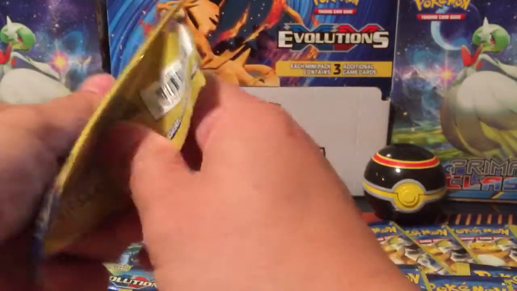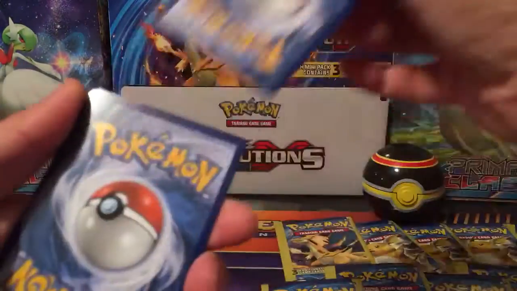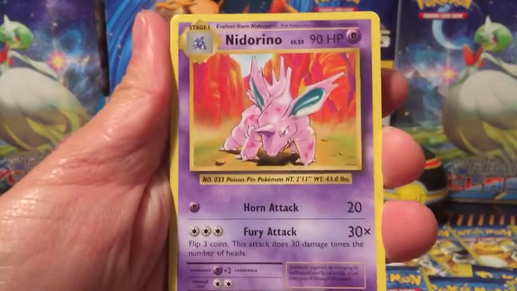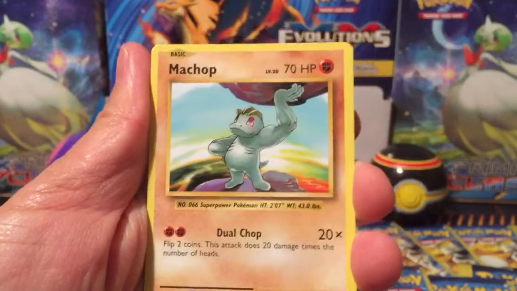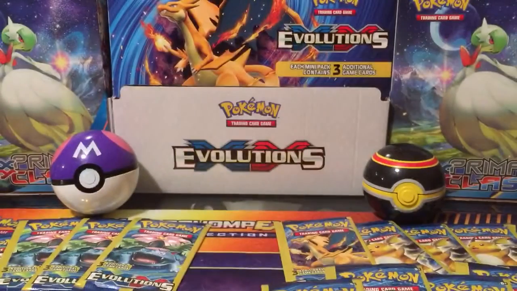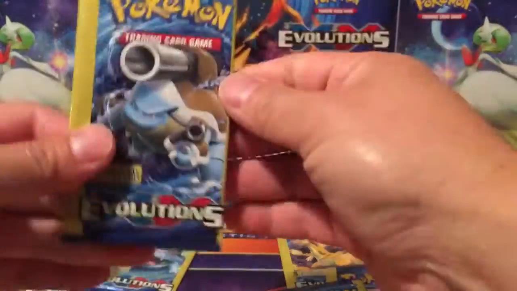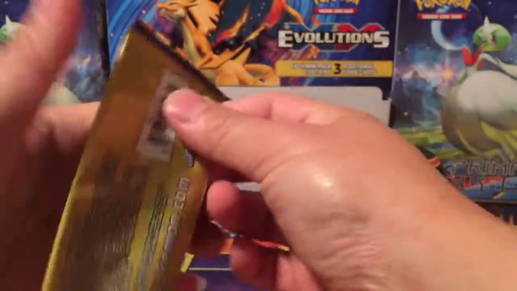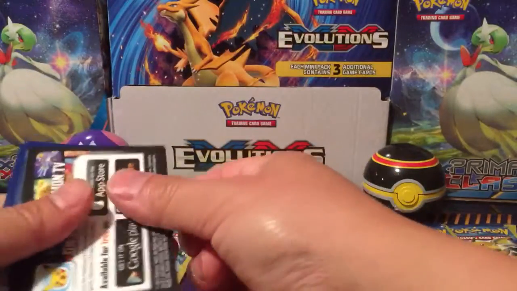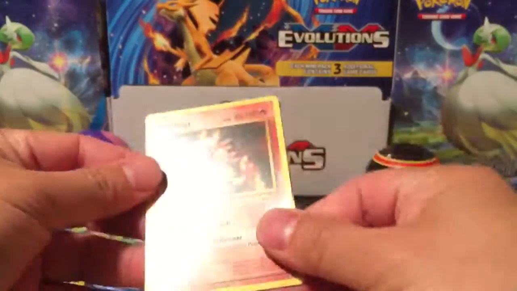Let's just start this off. Hopefully we'll get something good. Maybe a full art. Hint, hint. Nidorino. Got a Nidorino. Machop, Machoppy and regular. I thought there were 10 cards again. I keep thinking it's 10 cards. Let's do another Blastoise here. That first Blastoise, my boy Blastoise, didn't do me very well. Just regular stuff.